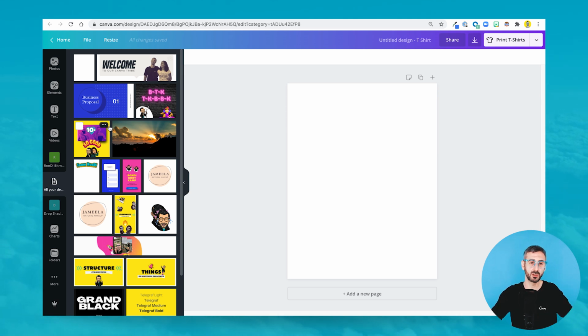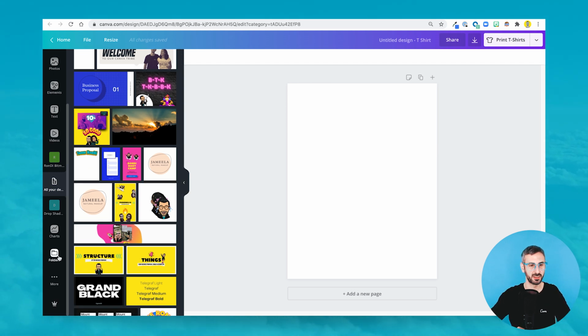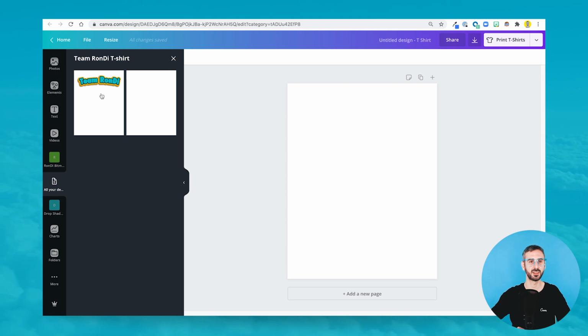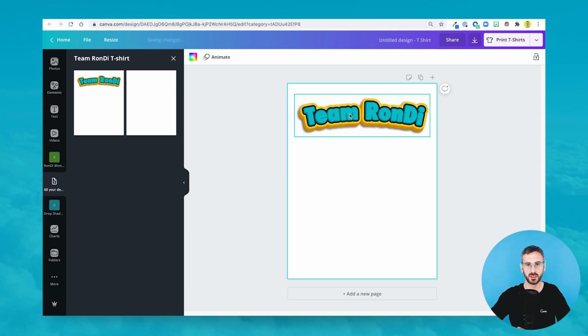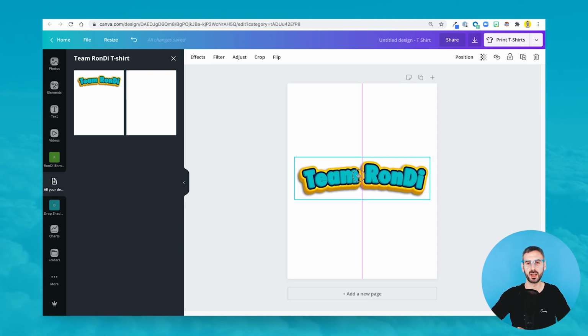But what I'm trying to show you is that you can basically create a design from scratch with whatever previous design you might have. You can copy paste also. You can open another design in another Canva tab and just copy and paste. But me, since I have Canva Pro, I'll just go ahead and use this functionality here. So that is the folder and then all my designs. And the design I want to import is this one here that says Team Ronny. So importing my design. So this is the logo that I want to have on my design, right?